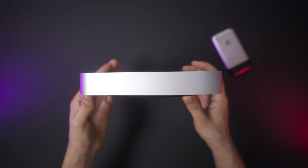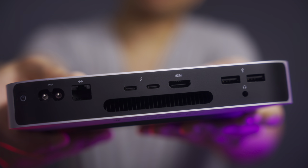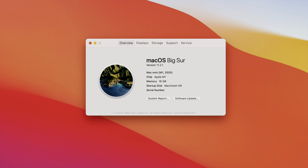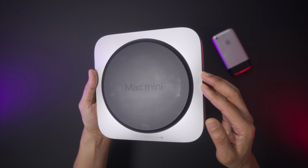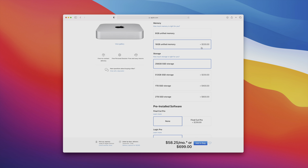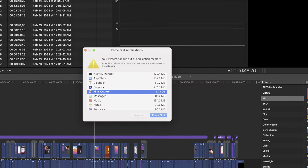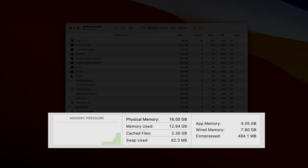The most important thing to consider about the Mac Mini, or really any M1 Mac, is how you plan on using it. If you just plan on browsing the web, doing spreadsheets, word processing — really low-key things — the base model is more or less up to the task. But if you plan on doing anything even remotely heavy, I absolutely recommend opting for the 16-gigabyte upgrade. RAM configurations are final on these machines — if you choose an 8-gigabyte Mac Mini, you're stuck with it and can never upgrade. Considering the upgrade is just $200, I definitely recommend it in almost all circumstances. Otherwise, be prepared for slow and choppy performance when you run out of RAM due to swapping out to disk. Get 16 gigabytes. You will not regret it.